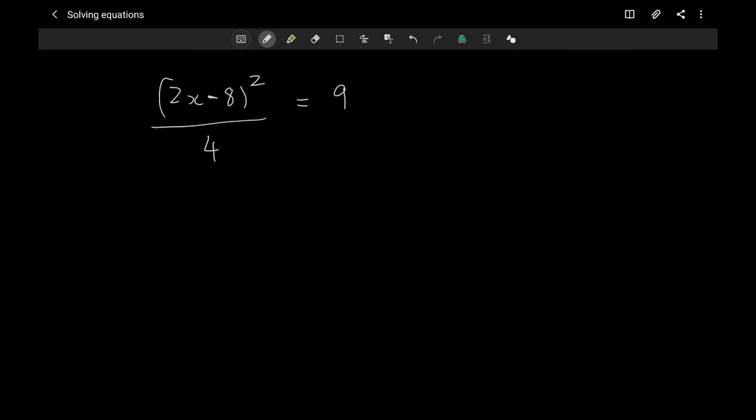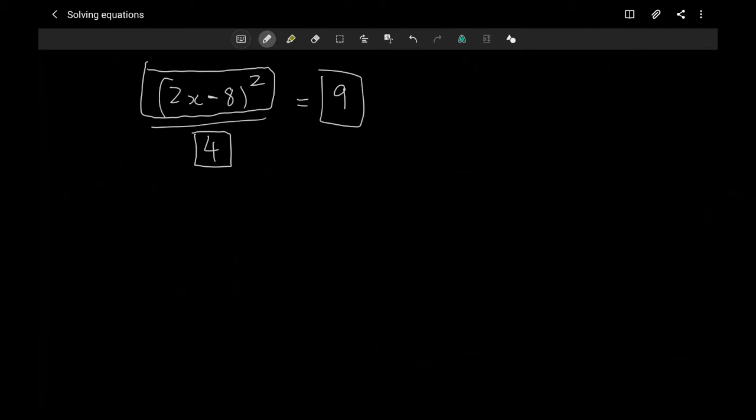So the first step is to separate all the elements into 3 boxes. You have a box for 9. Now, you know that fractions have a numerator and a denominator. So the denominator will be 1 box and the numerator will have its own box. Now, as you can see with the numerator, there are many elements within that 1 box, so you know that you can't do anything with it. So you have to leave it alone, and your only other option now is to get rid of the 4.